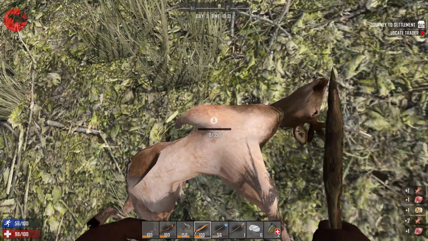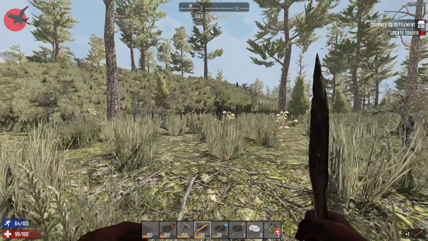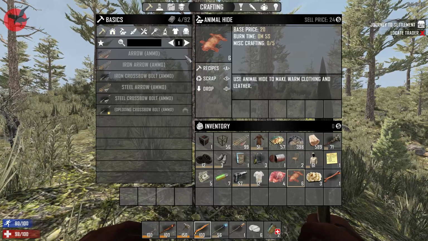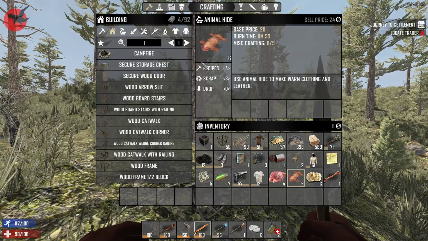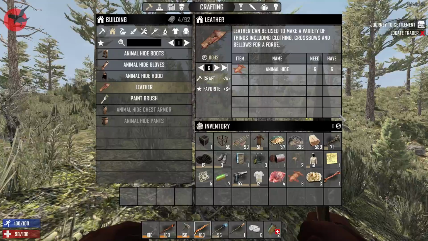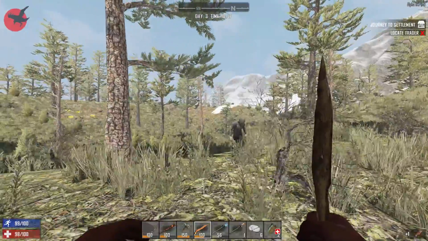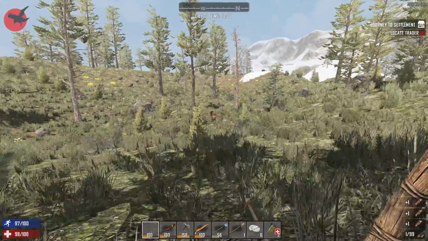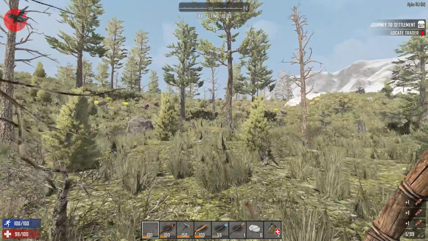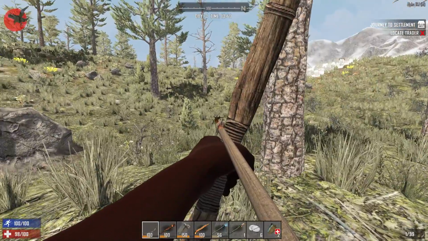Actually, I learned that you get the full amount of leather if you craft leather instead of scrapping hide. Ooh, another deer. You get the full leather if you craft leather instead of scrapping hide. So I've been doing that wrong.